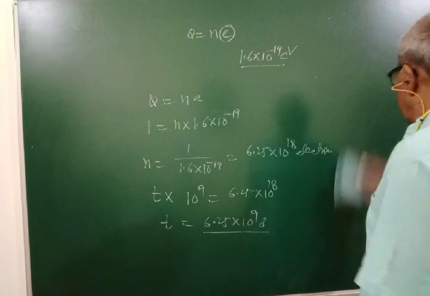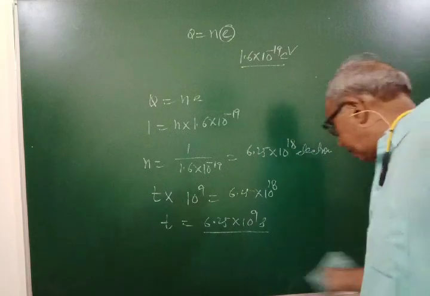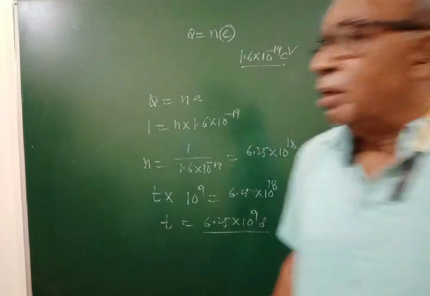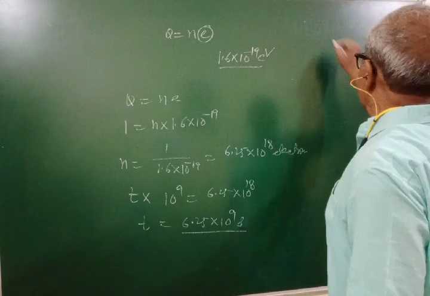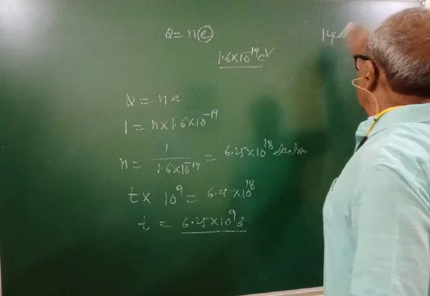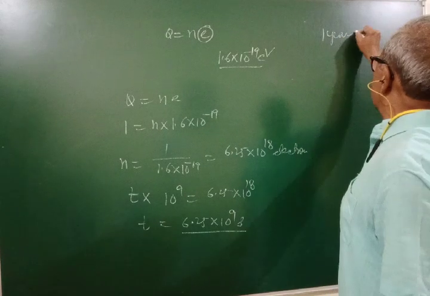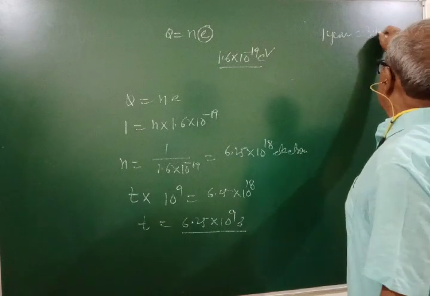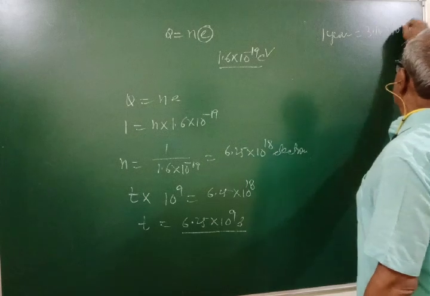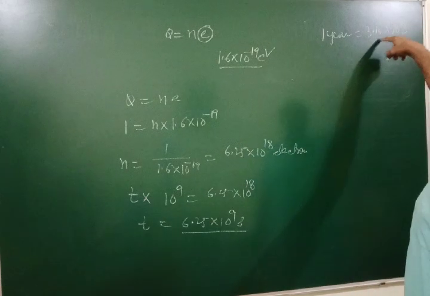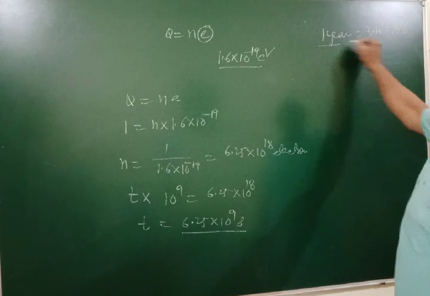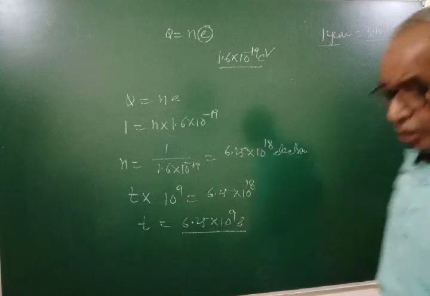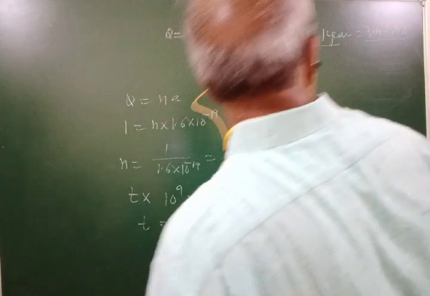Dear student, please try to learn something by heart, like you learn tables. When you are asked 16 times 8, you say 128, 144, like that. So here, 1 year: if you keep on multiplying, it will take a long time. But remember, 1 year equals 3.16 times 10 to the power 7 seconds. Actually it is 3.155, but I will take the rounded off value. So if you remember this forever: 1 year is 3.16 times 10 to the power 7 seconds.